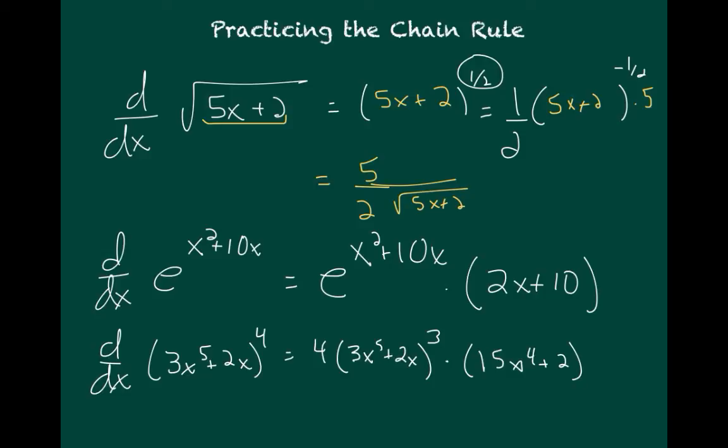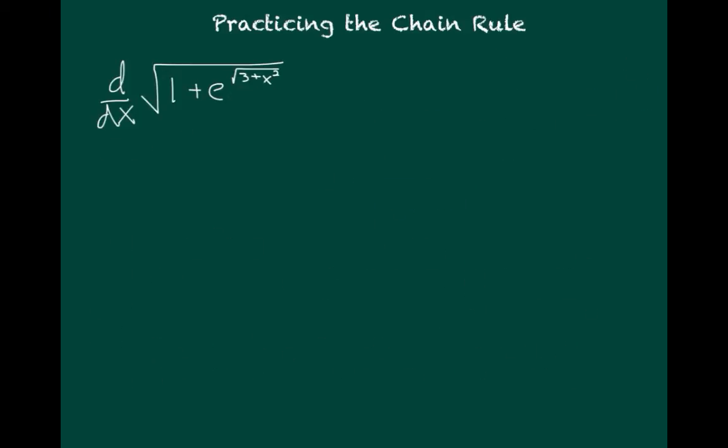Okay, let's try one more, and this one's pretty complicated, so don't worry if you don't get it, but I want to show you that sometimes we have multiple uses of the chain rule. Okay, look at this scary thing. We're going to use the chain rule a total of 4 times here, and I want you to do it on your own in Zaption and then compare it to the answer. But be careful that you rewrite this expression using fractional exponents. I think that's a big step in doing any kind of differentiating right, but especially when working with the chain rule. Okay, good luck.